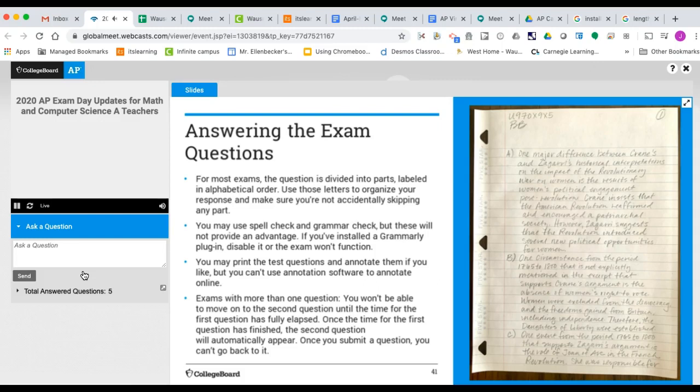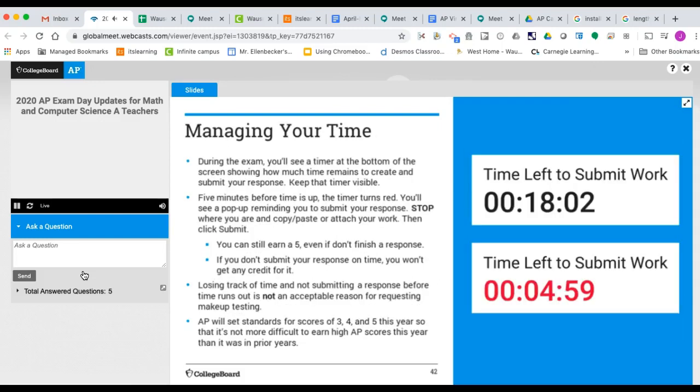For exams with more than one question, students won't be able to move on to the second question until the time for the first question has fully elapsed. And when it has, the second question will automatically appear. Just like in other years, AP will help students manage their time.